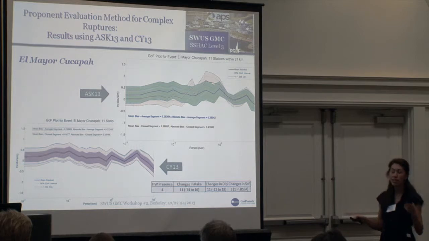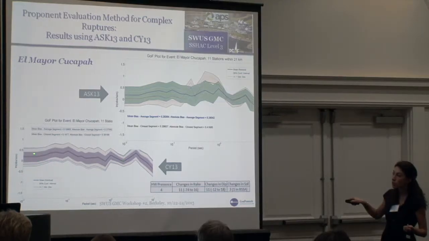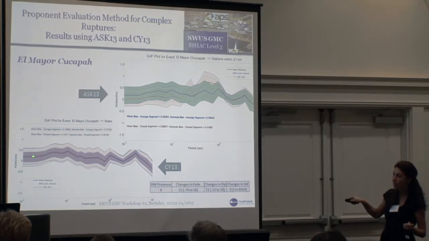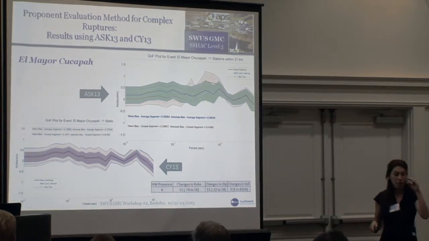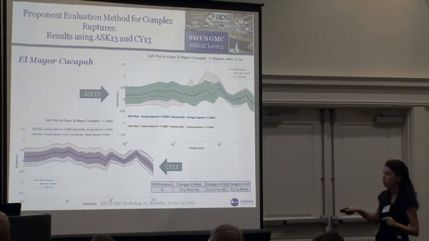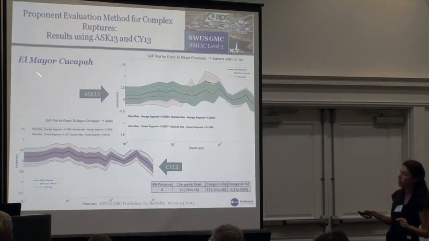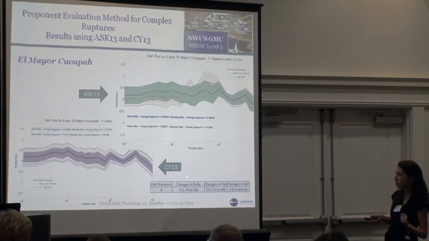This type of plot is very similar to what was performed for the SCEC broadband platform validation. So if you were familiar with what Christine showed and what also Doug discussed, this is the same type of plot. In the case of Chiou and Youngs, we can notice that the effect is very minimal. The two median lines, the red and the blue, are pretty much collapsing one on top of the other. This is the case of El Mayor Cucapá. We had 4 hanging wall sites within this distance that we considered.